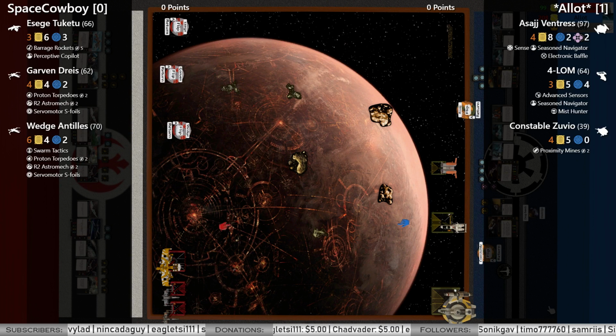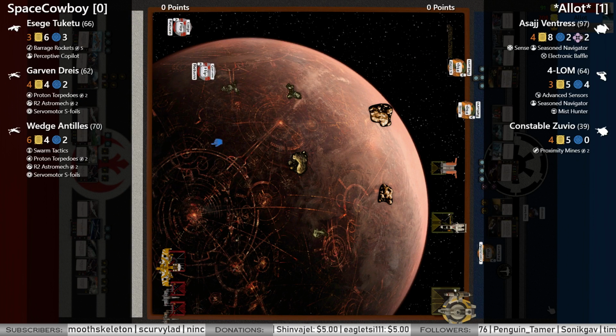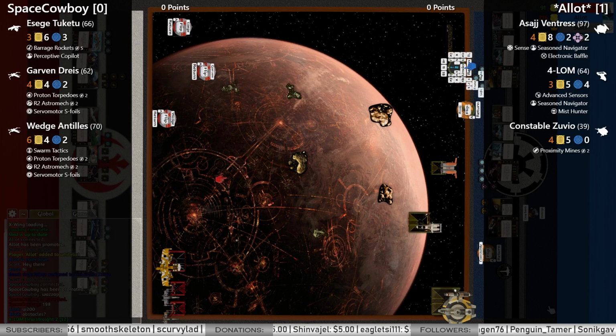This game is between SpaceCowboy on the left and Allot on the right. Cowboy is flying Asajj Tuketu in the K-Wing with Perceptive Co-Pilot and Barrage Rockets. He's got Garven Dreis in the X-Wing with Proton Torpedoes, R2 Astromech, and Servo Motor S-Foils. I don't think we need to announce the X-Wings have S-Foils anymore. Wedge Antilles with Swarm Tactics, Proton Torpedoes, and R2 Astromech.